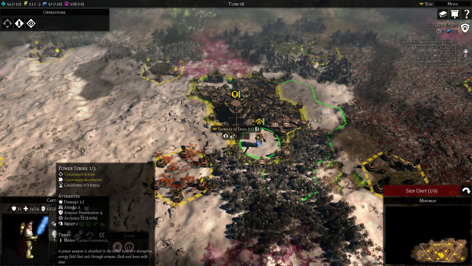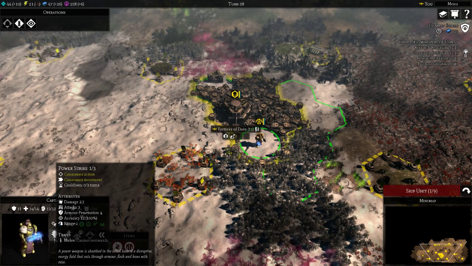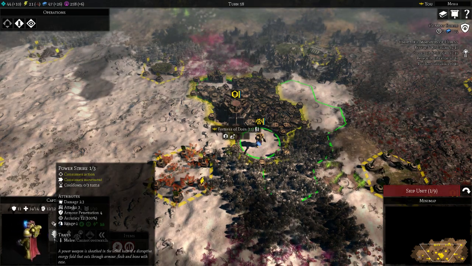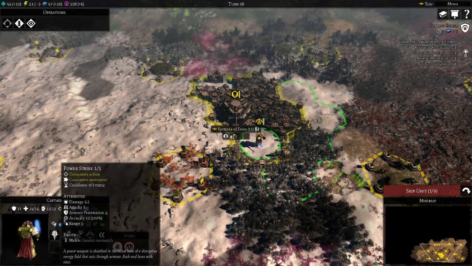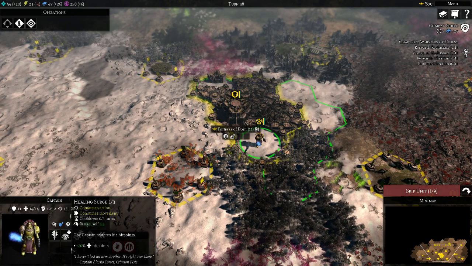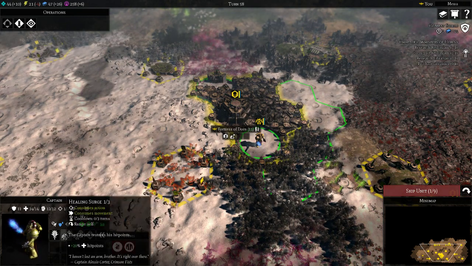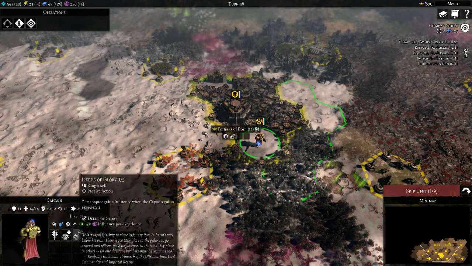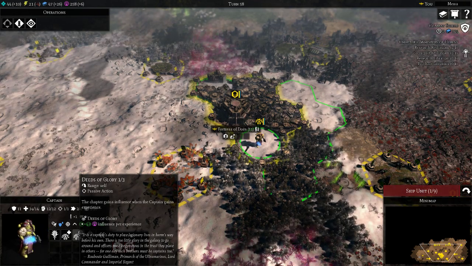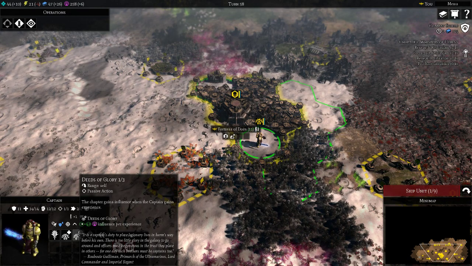So this is Armor Penetration 4, Damage 3, 3 attacks. Power Weapon sheathed in the lethal haze of a disruptive energy field that eats through armor, flesh, and bone with ease. Got Healing Surge, getting some hit points back. That's pretty useful. Is that to himself? Restores his hit points, yeah. Deeds of Glory. Chapter gains influence when the captain gains experience. Plus 4 influence per experience. That's kind of cool.